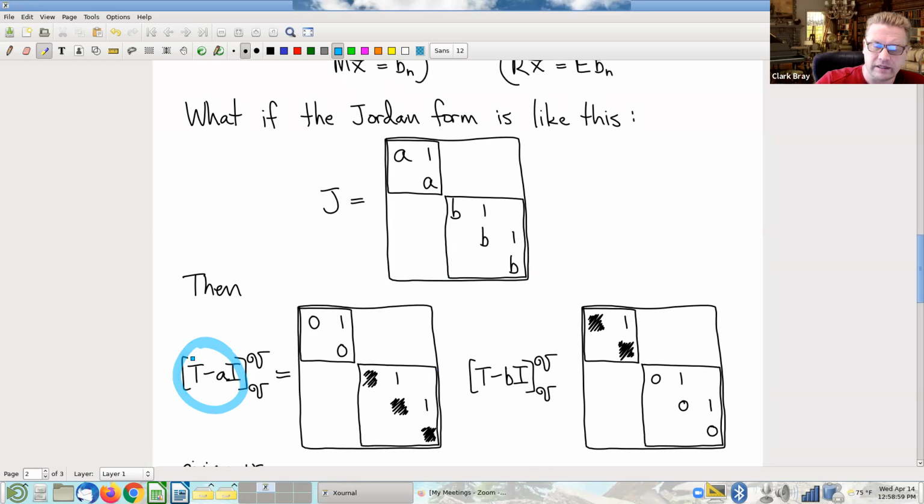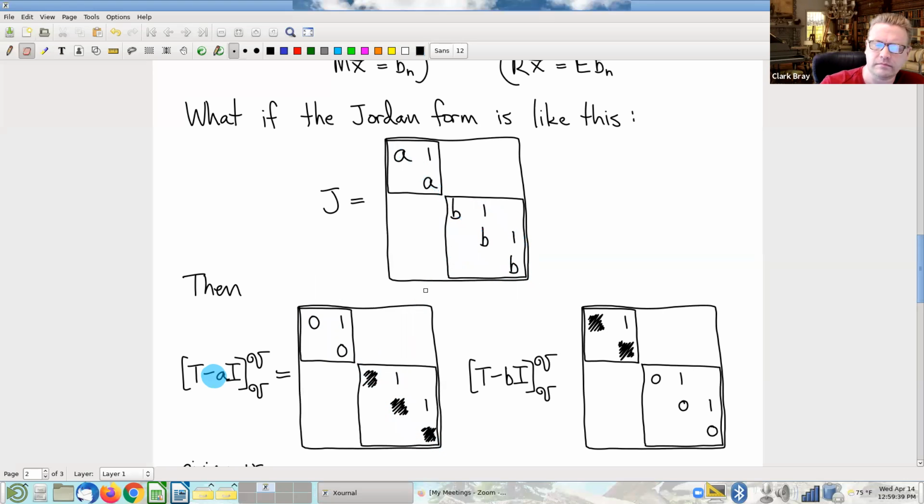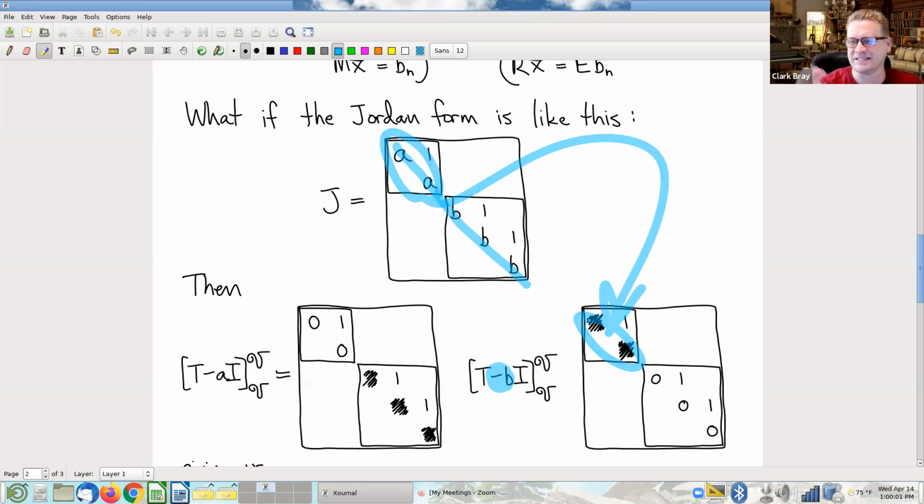But notice that if I look at T minus AI, and again, write it with respect to this basis, you're subtracting A's along the diagonal. And it just happens to be that subtracting A's on the diagonal turns those numbers into zeros. Now, it turns these numbers over here into a bunch of junk, I mean, it's B minus A, but it's something that we don't actually care about. Not 0 is the point, right? So I could have written B minus A. I just wrote little scratch marks because we don't care. Okay. And then likewise over here, now you can also look at T minus BI. Again, you're going to be subtracting along the diagonal, this time subtracting B. And so those turn into zeros, very nicely. But these turn into not 0, and beyond that, I don't care.